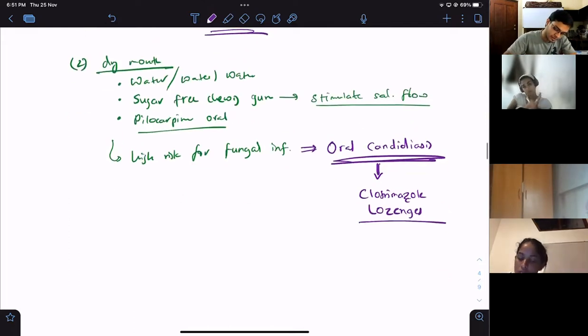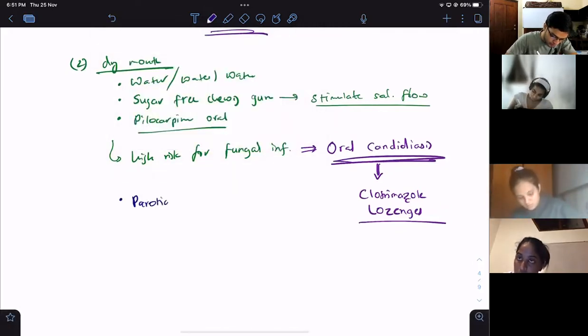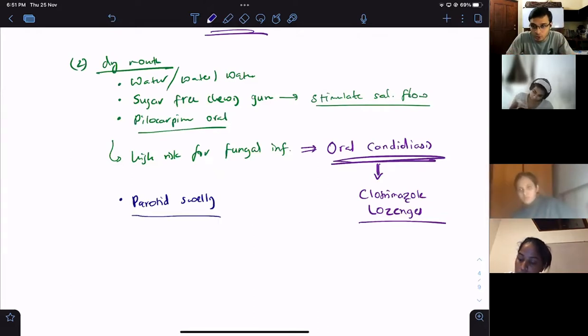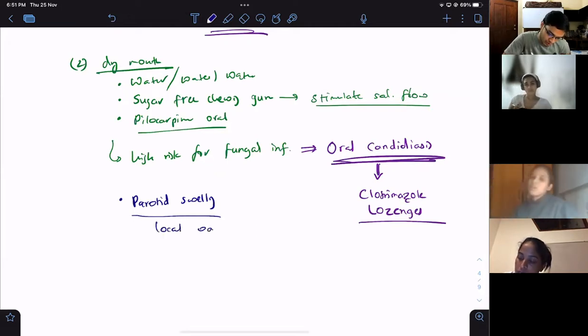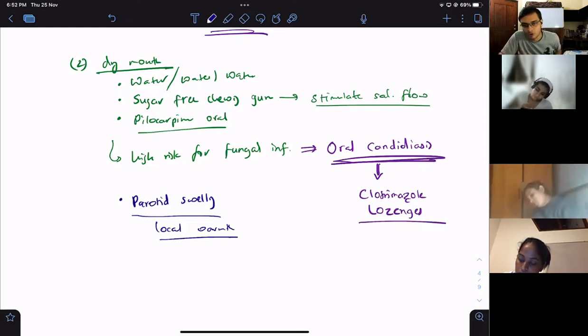Apart from that, another one related with the dry mouth manifestations we talked about is parotid swelling. This is due to the inflammation. Now for this one, there is literally nothing we can do. They say you can apply some local warmth, using a small cloth dipped in hot water and kept on the parotid area to relieve some of the pain. Just write that down, local warmth. That is all we can do for the parotid swelling.